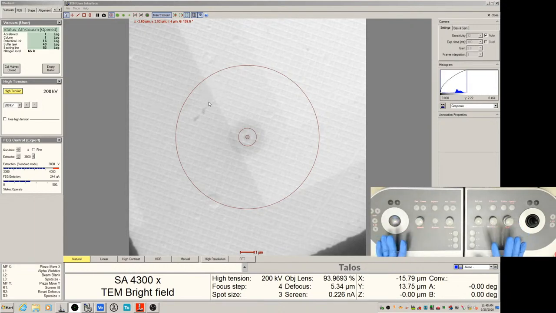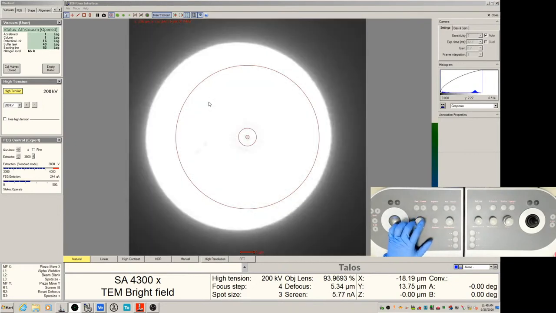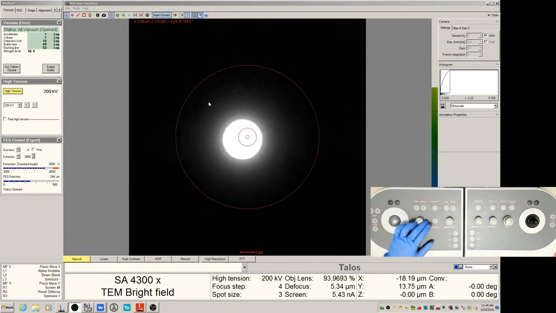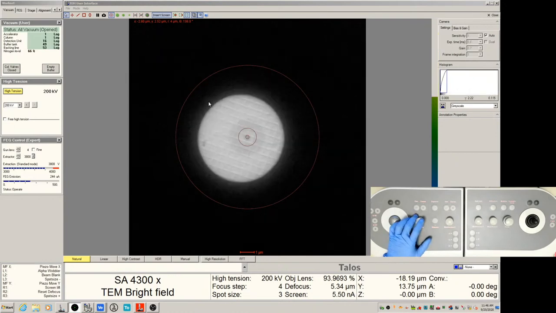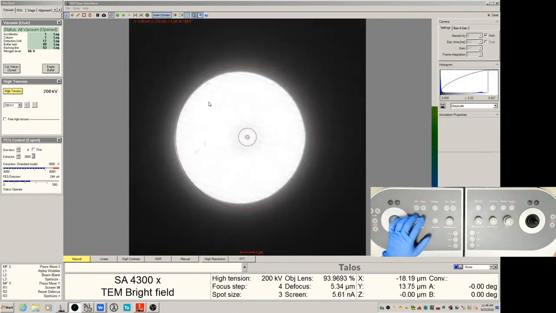All right. Next, let's take a look at the hand panels. This hand panel is different than any panels on the JEOL microscope. But you will find a lot of similar things. Like this knob is called the intensity. So it's just like the brightness knob on the JEOL. So you can change the intensity using this knob. So you can converge the beam and spread it out like that.